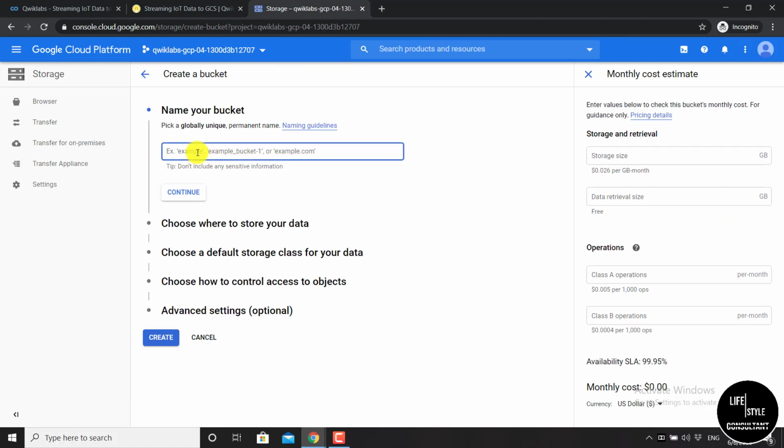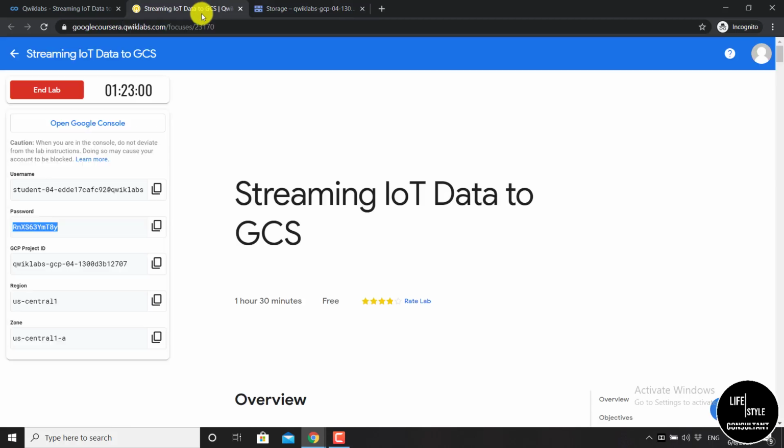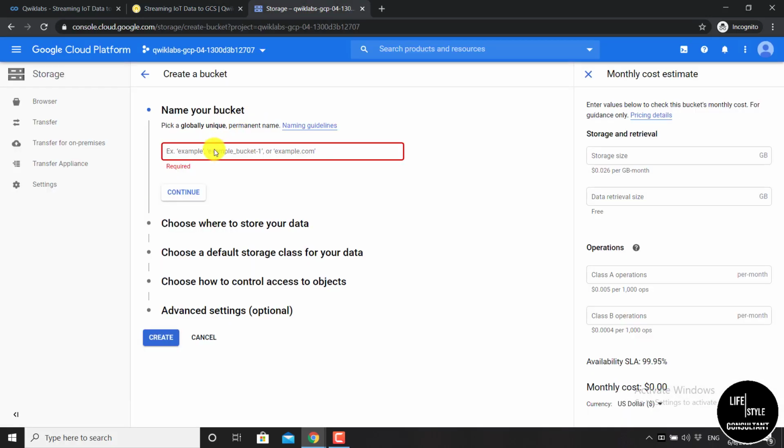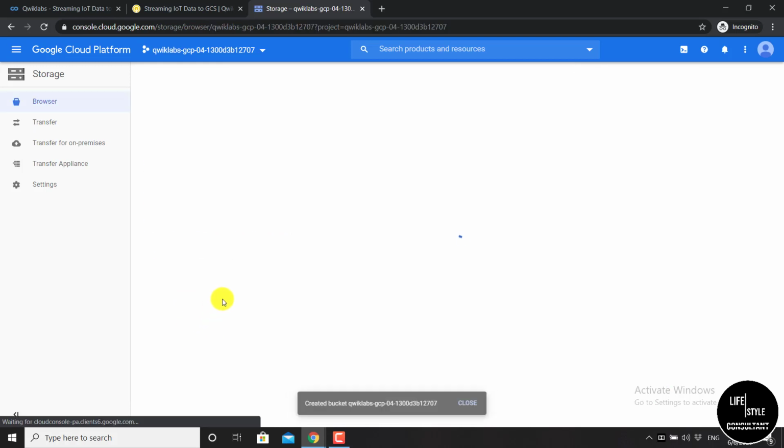So we have to name our bucket. The bucket name must be unique. So for the name, just go there and copy the GCP project ID because it is a unique name. Then paste it here, then just click create.